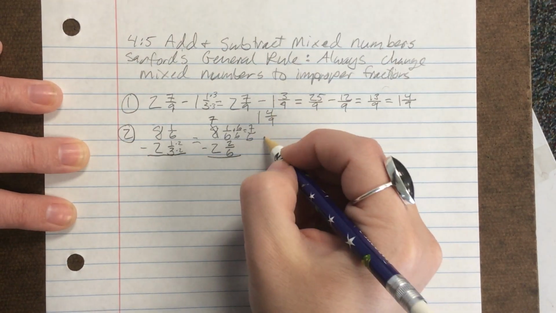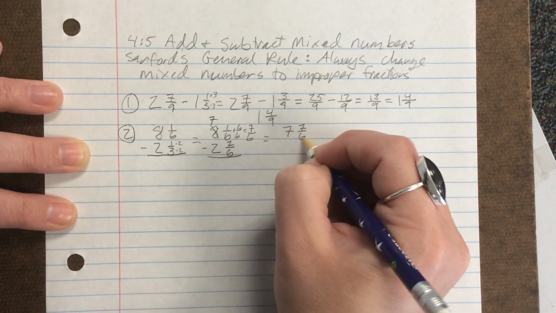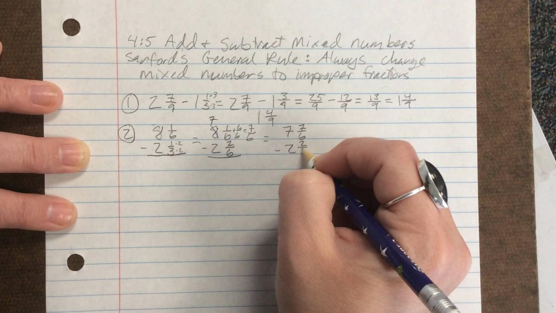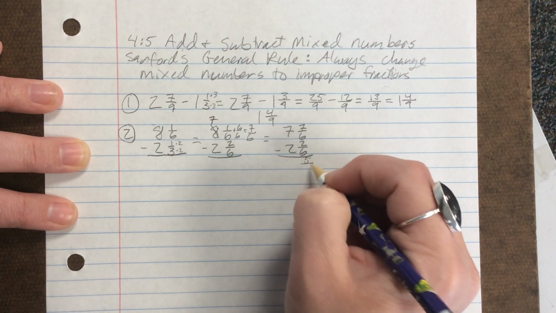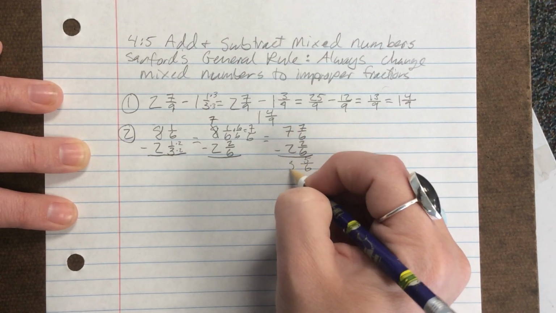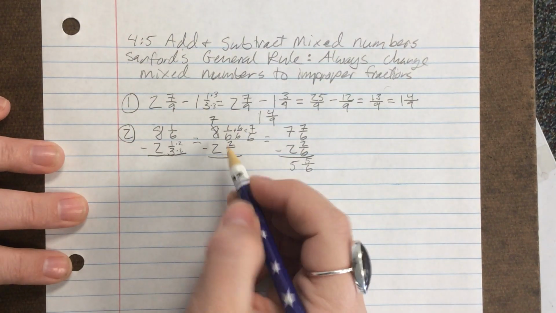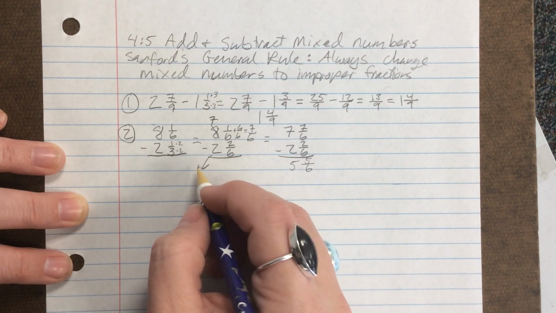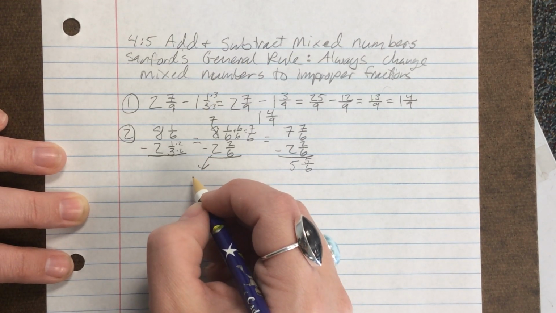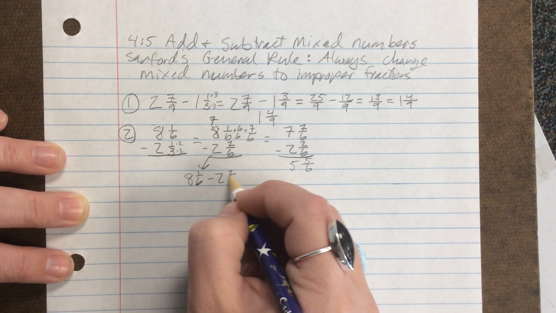Okay, I'll rewrite it one more time. So with the borrowing and everything, we now have 7 7/6 minus 2 2/6. And here now we can do the subtraction because 7/6 minus 2/6 is 5/6, and 7 minus 2 is 5. But the borrowing, I don't know, I think that's a lot more complicated of a process. If we go from having our common denominators and we just do it the Sanford way, we've got 8 1/6 minus 2 2/6.